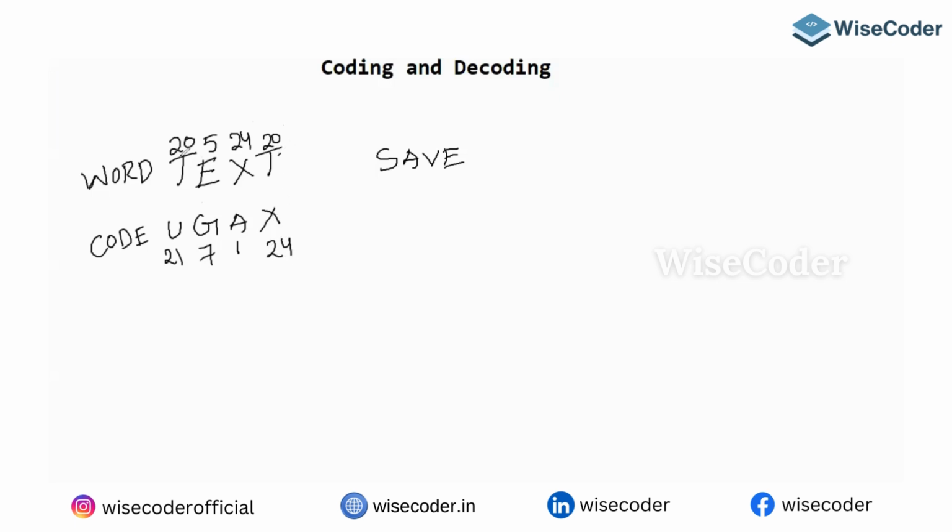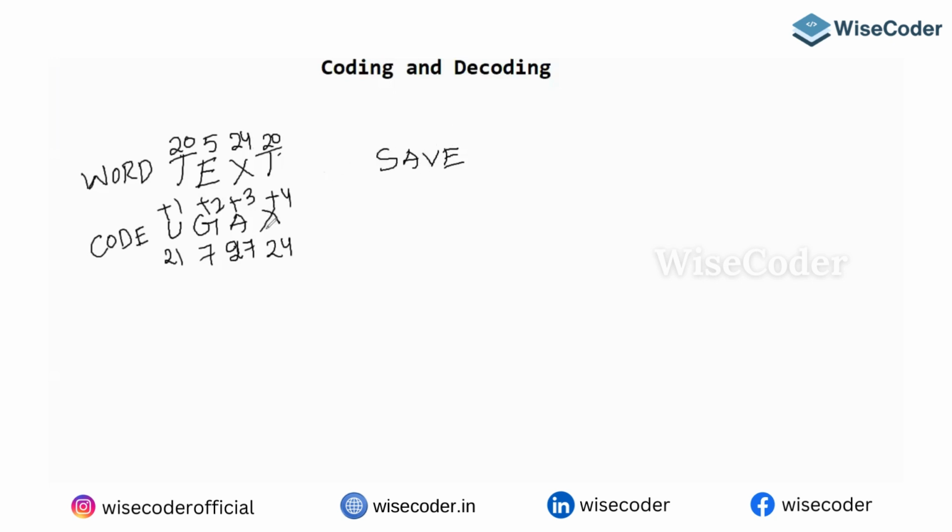X is position 24. Look here, plus 1, plus 2. Here he is subtracting, but look here, plus 4. So plus 1, plus 2, here it must be plus 3. If this is plus 3, 24 plus 3 is 27. Yes or no? So the 27th letter is also A. So the point is this.